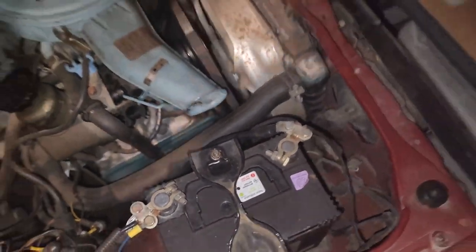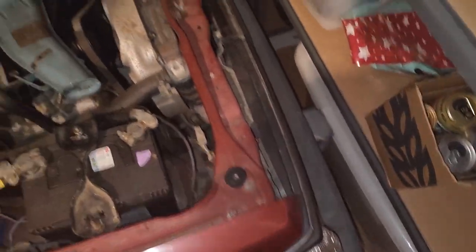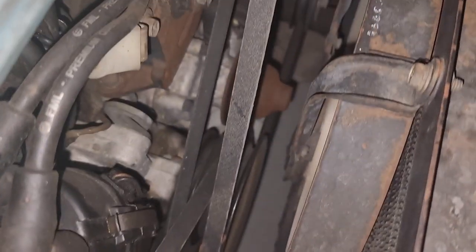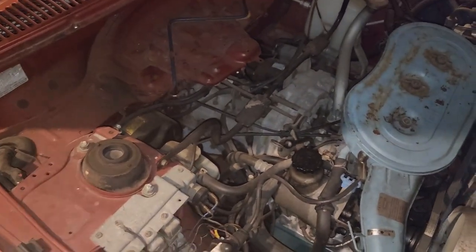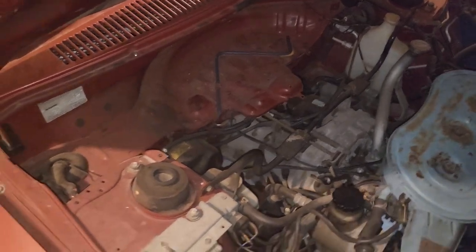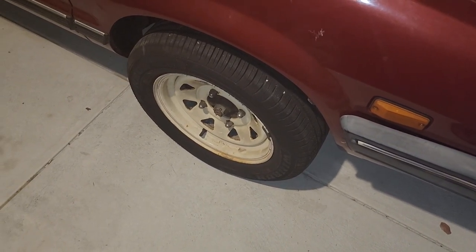There are the odd leaks here and there. I can almost guarantee that the radiator has probably never been changed in its life. Even looking at the belts, I would say they're probably well overdue for a change as well, because they'd be getting brittle, especially after not moving for so long. The jack just sits there — this is normally where your spare wheel goes, but mine's in the back because I'm running bigger wheels than standard. I'm running 14-inch rims, whereas these come on 13-inch rims standard.